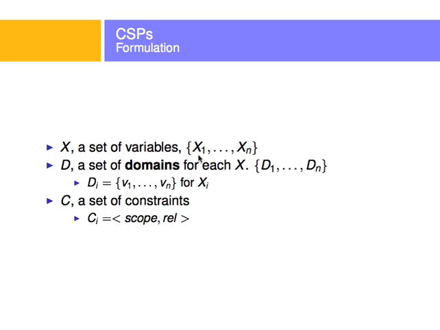So X is a set of variables that goes from x1 to xn, so all the variables in your problem. D is the set of domains, so basically for each of these variables, what are the possible values they can take, okay? So there's a domain D sub i for each x sub i, okay? And then there's a set of constraints, which is basically the scope, what are the variables involved, and what is going to be the relationship between those variables. Okay? Usually we won't use the notation where we put scope, comma, relationship so much. We'll just put some constraints, but we'll start with the Australia problem.